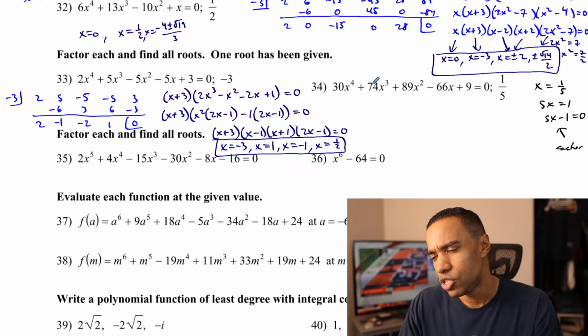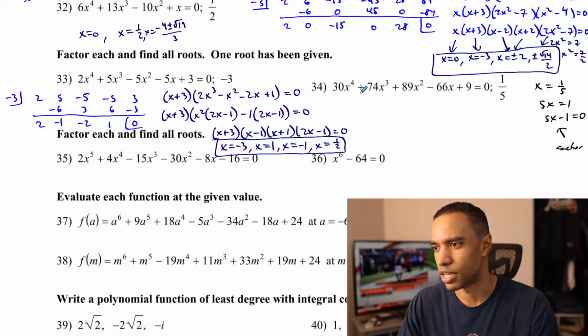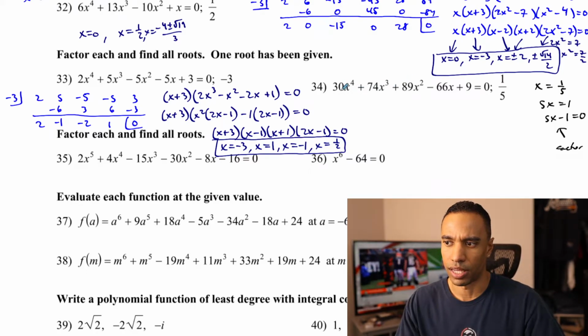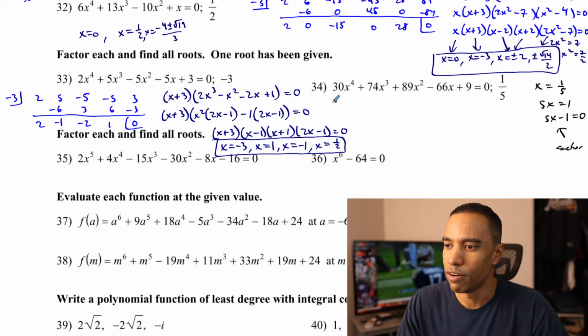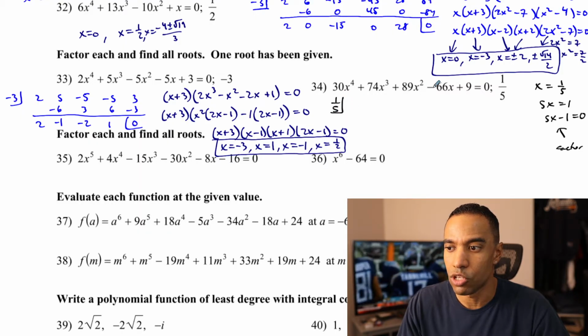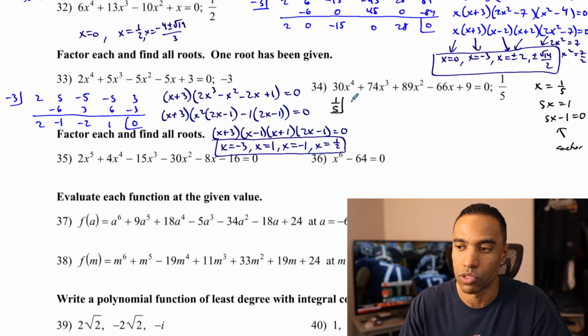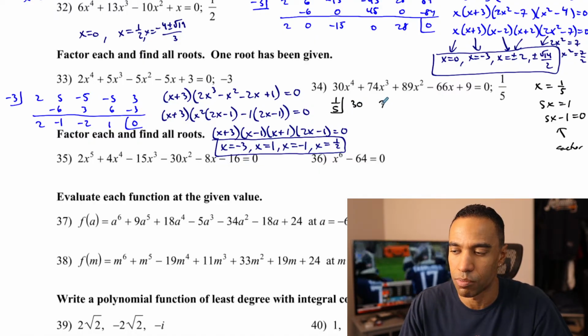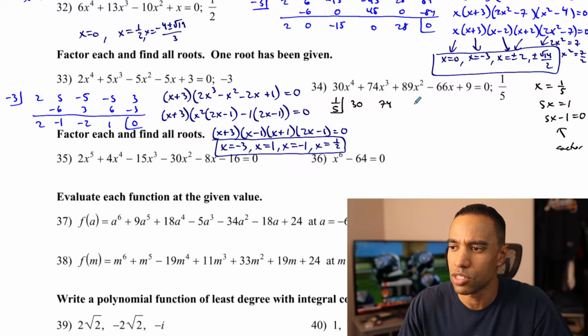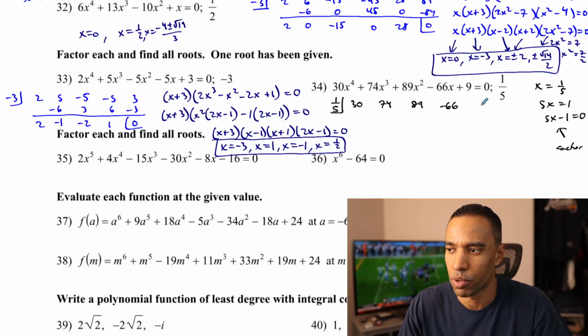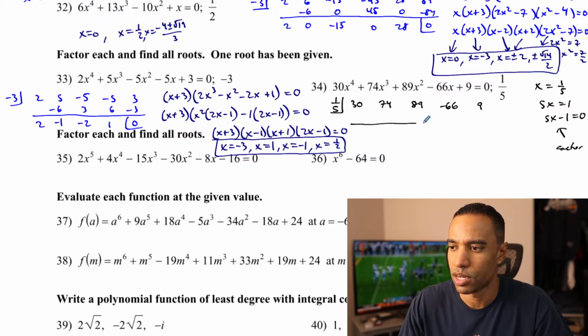Speaking of, is there a no. I was going to ask if there was a GCF of 3 in these. Doesn't look like it at all. So 1/5 this time we're going to use. And you do have to use the root. You can't use like 1 or whatever, right? 1/5 is the root. So either you use synthetic or long, and it's up to you. I'm going to this time use synthetic. I used long on that previous problem about 3 problems ago.